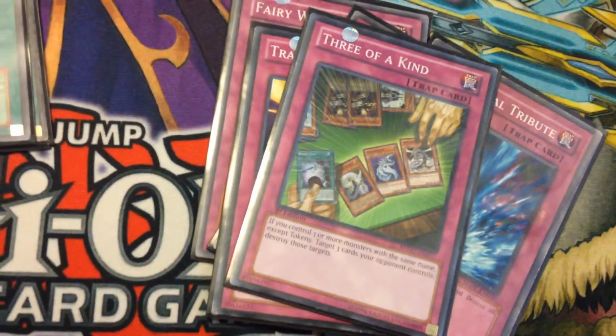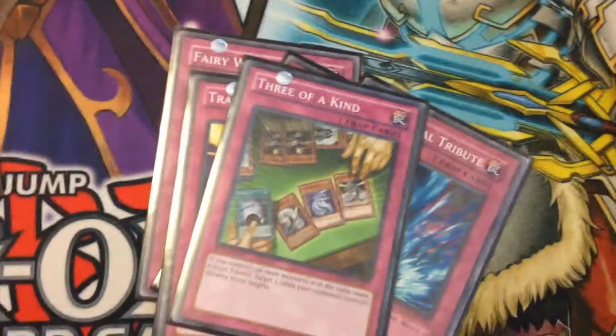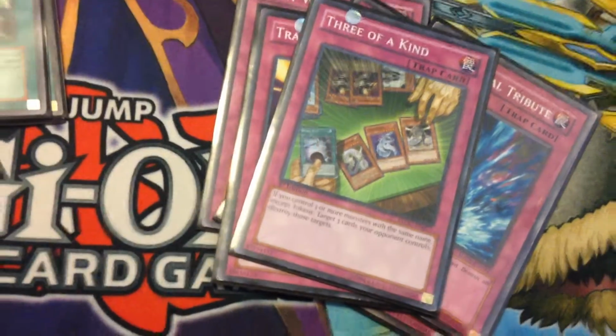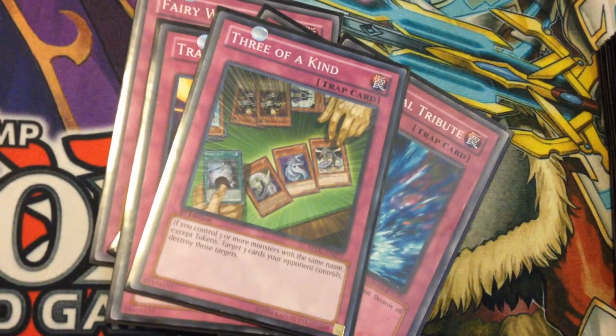I have found this card really helpful in this deck because it runs triple of a lot of cards. It runs triple Helix, Carrier, Stealth, Disc, and Odd Eyes Pendulum, so it's really good in this deck because you have a pretty good engine for it.